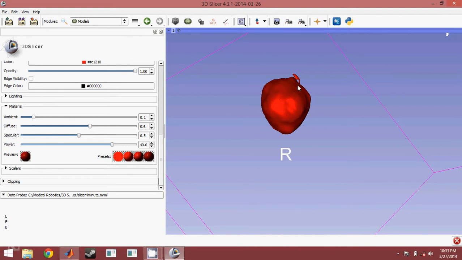In order to show that I really did segment this out, and that this is really a tumor, I placed this tumor onto a real model of a brain, and let me show you that.